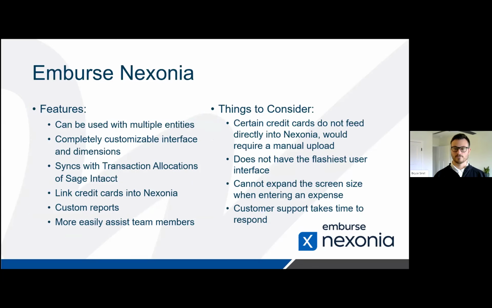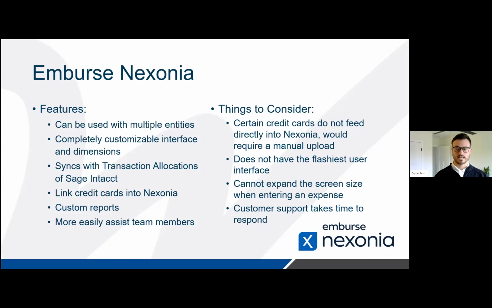Shifting to the Nexonia features that really stand out, it can be used in multiple entities out of one system. So that is the opposite of Expensify. Opposite of other systems, it also comes with a completely customizable interface and dimensions. So I'll give you a screenshot in a moment of how the interface looks, but you can customize a lot of what the end user ends up seeing. So you can make those dimension names tied to your accounting system, reorganize them, and make it much more clear.